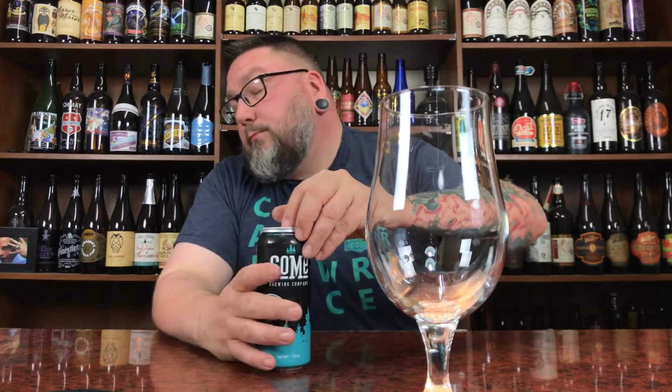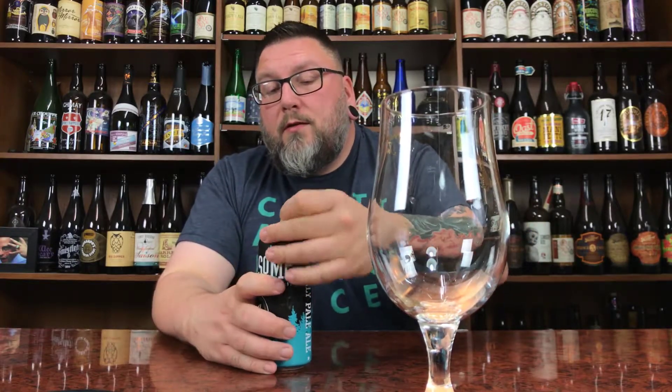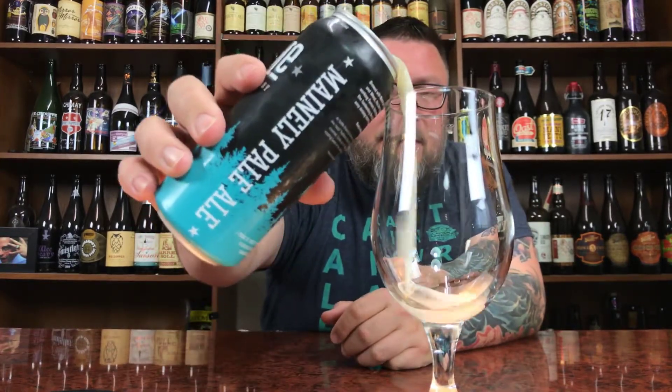"Ready when you are CB" - don't know what that means. And that'd be that. Label-wise, it's pretty much exactly like the other label, except this pine tree kind of thing on the bottom is just a different color. The other one's green; this one's more of a teal-like, kind of blue thing going on. I like the label - it doesn't blow me away, but I like it.